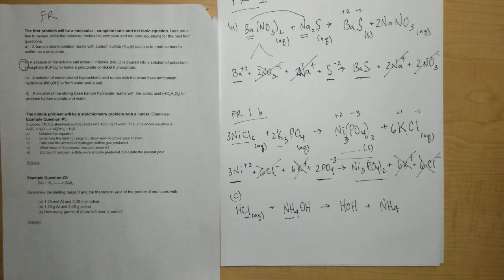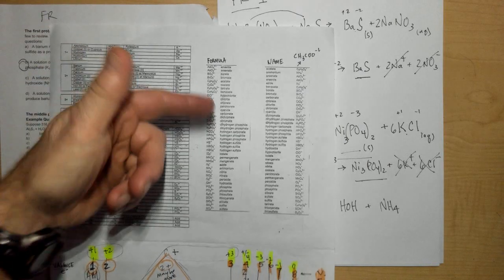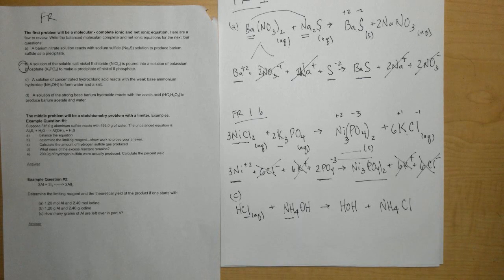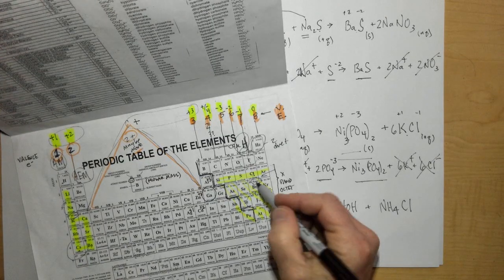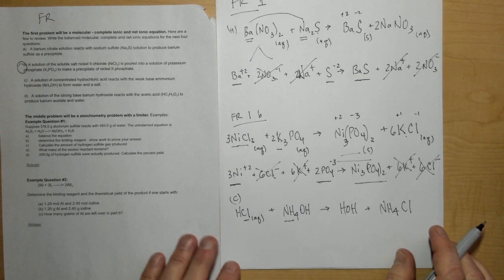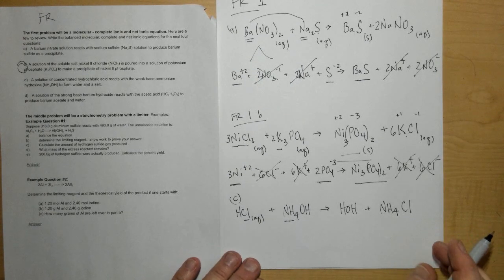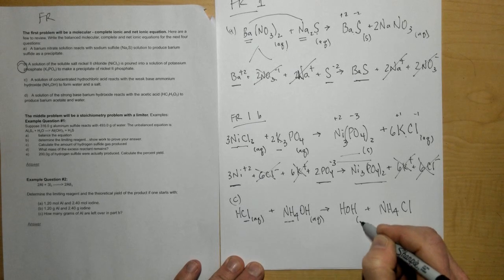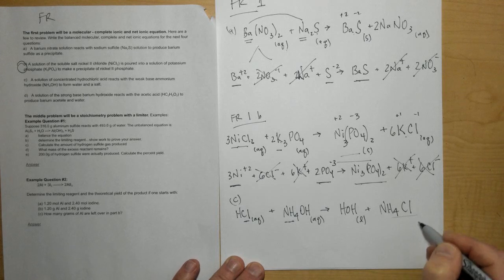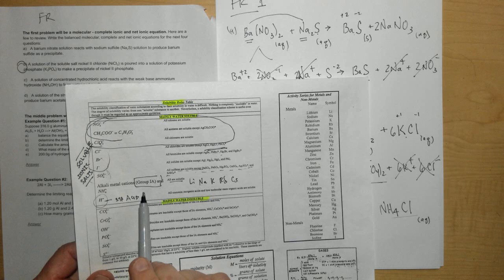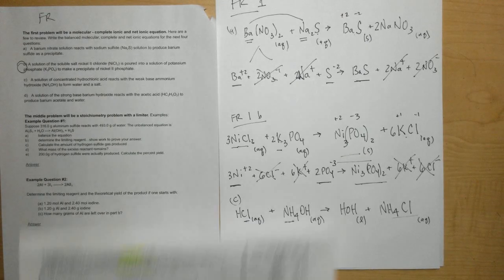a cation, and if you forgot that ammonium is plus 1, you can look on here and you can find it right up here at the top, and then chloride is going to go with it, and that's minus 1, chlorine is in group 17, and that's minus 1 right here, and then it says that this is a weak base solution. Water, of course, is a pure liquid, and ammonium chloride is going to be soluble because all chlorides are soluble, and also all ammonium salts are soluble right here as well.